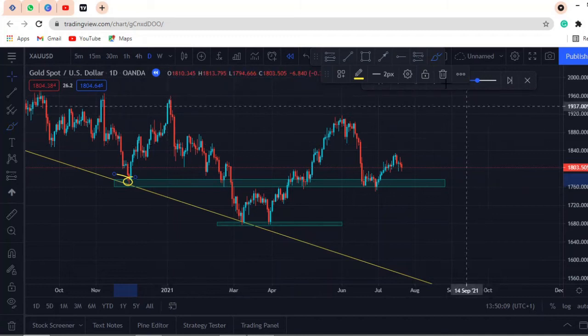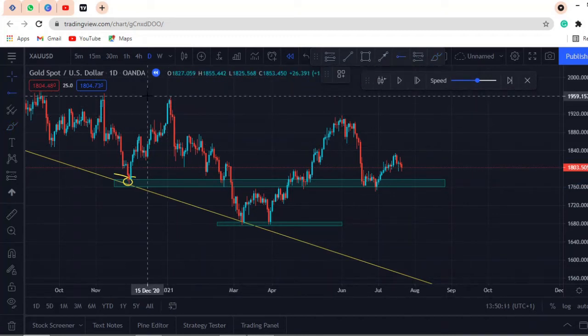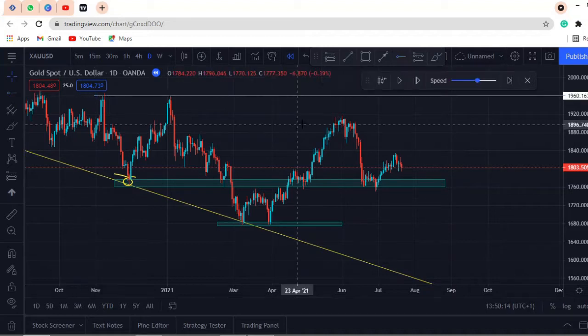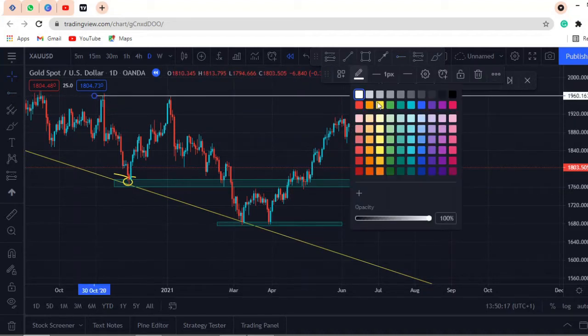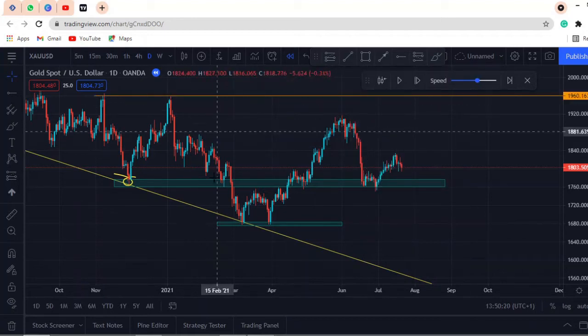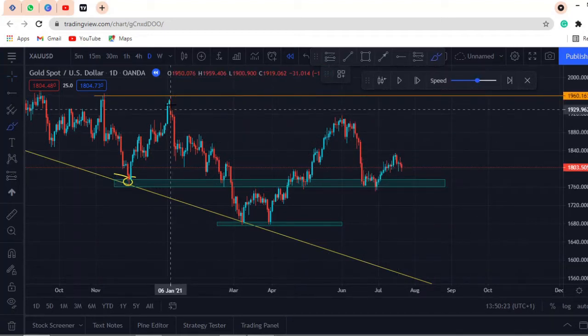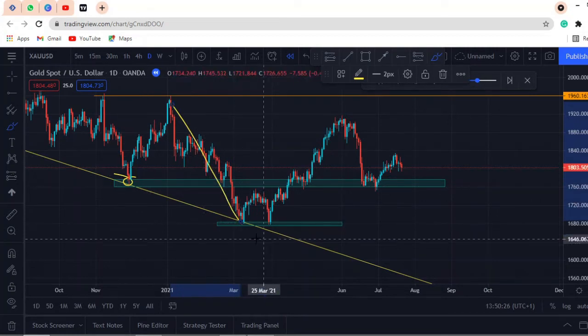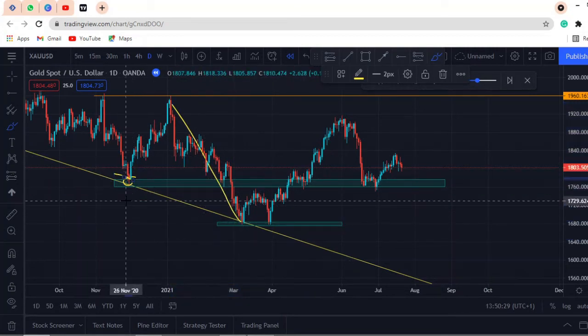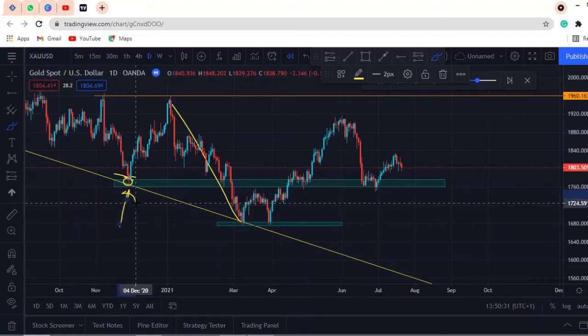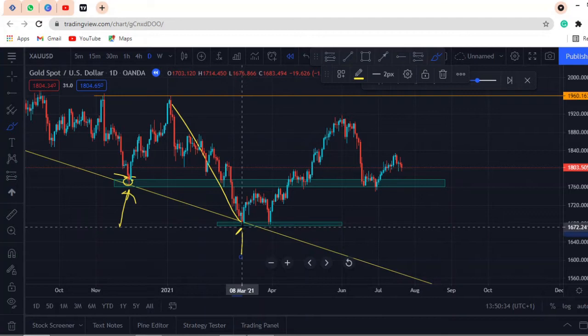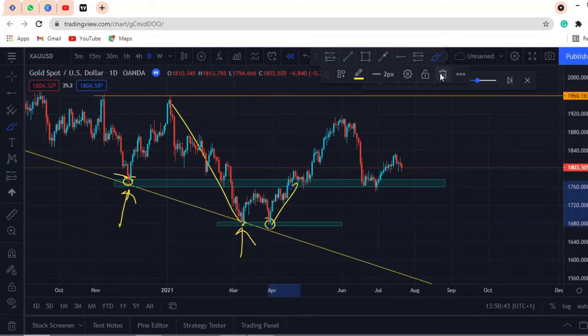to this point here. Let's change the color to this. Then it came back, but this time around there was enough force to break. Even though it came all the way here, it still obeyed this trend line. It came here to obey the trend line again, as you can see. Then it supported, formed a double bottom, was supported, and then broke the structure, and supported, and then went all the way up to this level here.